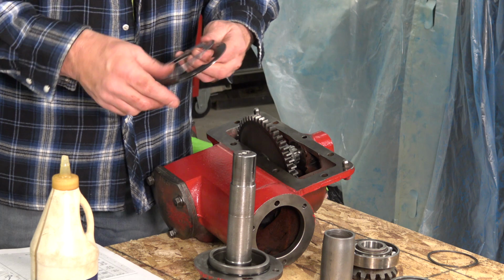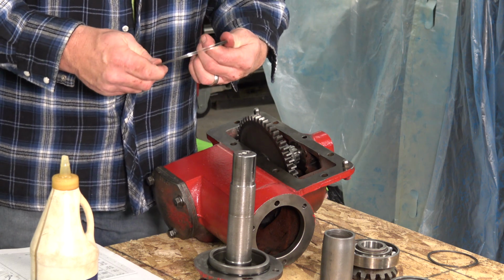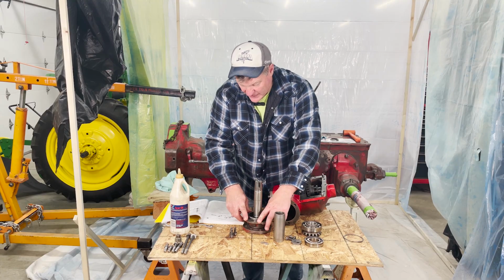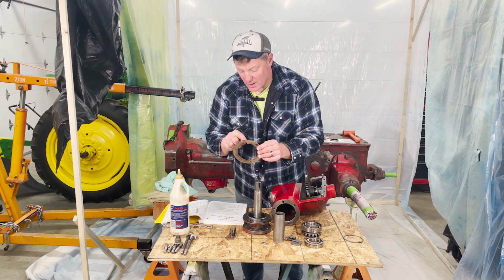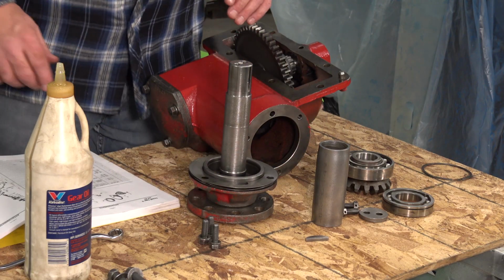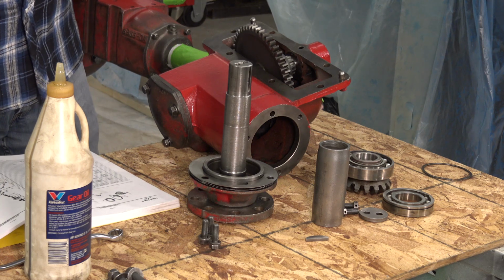So now I have the 3 shims that came off of here. I'm not going to change or remove these. Everything on this had turned smoothly originally. So I've got those. I'm making sure that the slot in those shims are mating up with the oil hole that's up here. Very important. We want oil to be able to get through. I have my shims on.